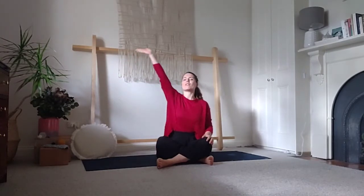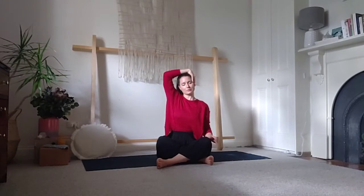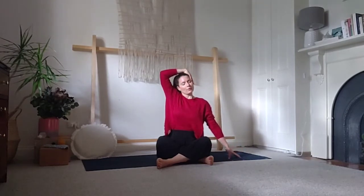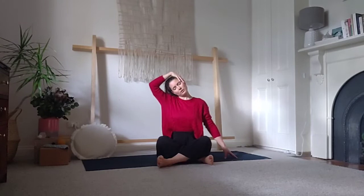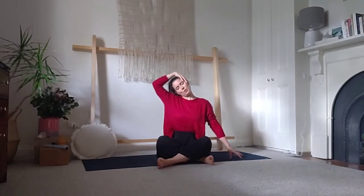And take that right hand this time up and over to the left side of your face. Keep the left fingertips down and breathe in. And to stretch. Drop that right shoulder. And again, there's an intention. Left fingertips go down. Right ear to the right shoulder.